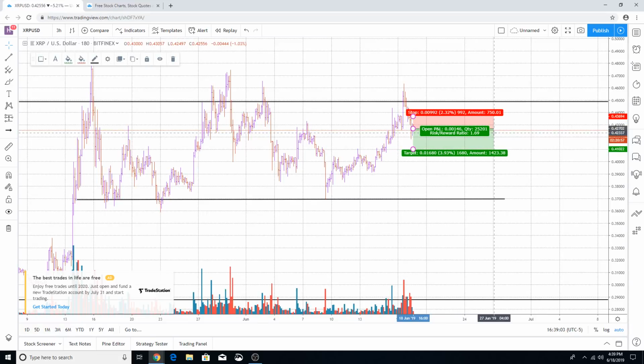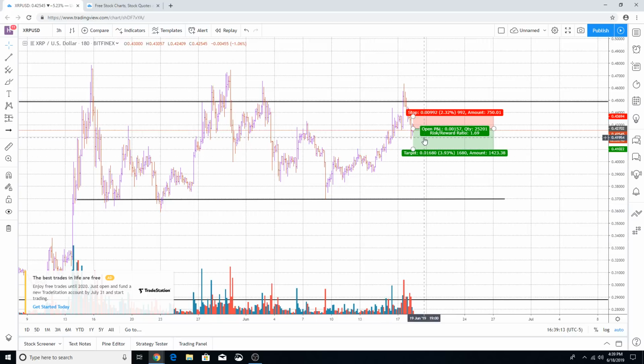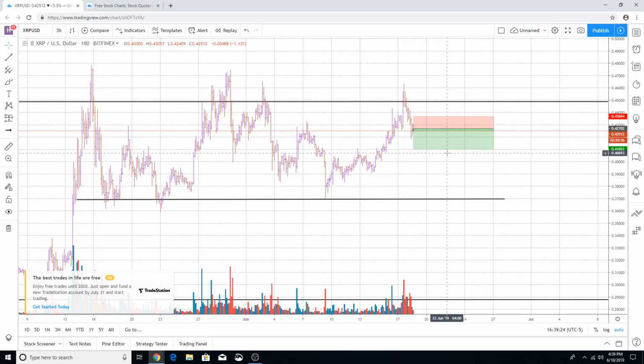Not by much though, but again, we're here to give you all the news according to the charts. And right now, the market is telling us that we've got a little bit lower to move. We would TP this market at 42 cents, 41.5 cents. That means take profit, simulated profit. So don't be surprised if the market doesn't hit all the way down to 41 cents, but we would take profit at 42, 41.5 cents as well. So this is our thoughts. This is what the market is trying to insinuate to us right now.